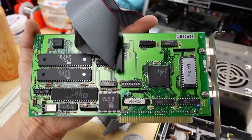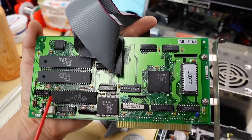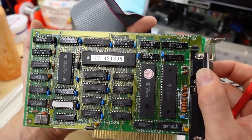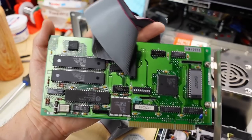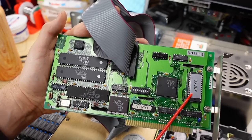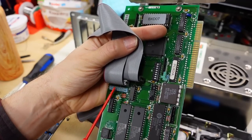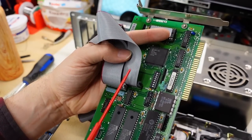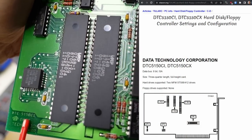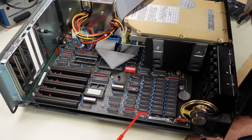The next card is the hard drive controller interface. It looks a little different than I'm used to — it has a really large package which I assume is an inductor. The ICs on this card have date codes around 1987, consistent with the rest of the machine. I've never seen a hard drive controller that looks like this. Of course it's an XT hard drive controller so it'll have its own ROM BIOS almost certainly located at C800h. We have large 40-pin DIP packages and a connection for a second control cable for another MFM drive. It says 'DTC 5150' — Data Technology Corp.